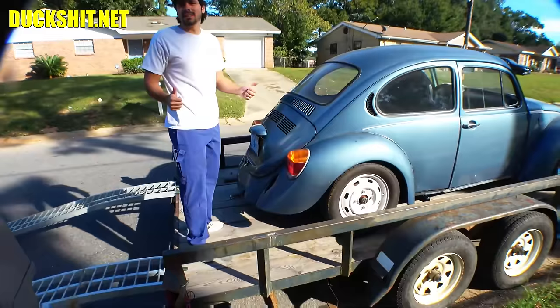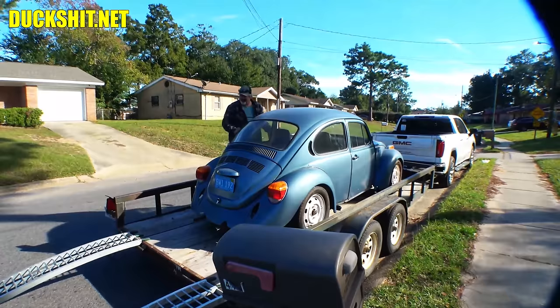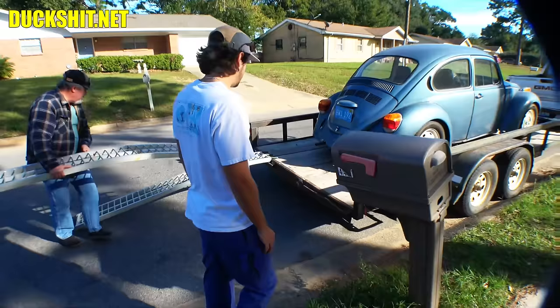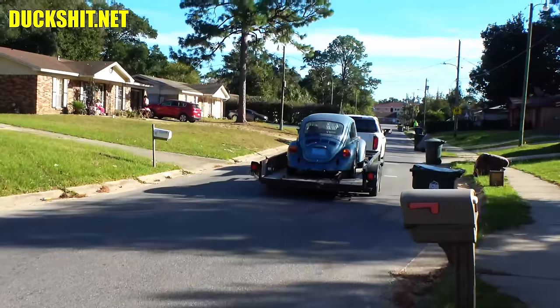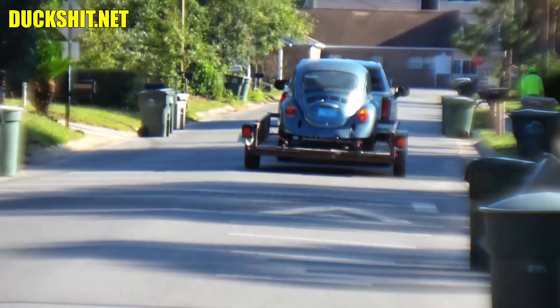Yeah, they're very rear-heavy — the engine and stuff is all back there, although most of your parts are up front under the hood. Here it goes. Another happy car. Bye-bye, '74 stupid Beetle. The one car that I saw all year long. The one that I hated when it got here. And the longer it was here, the more I loved it. I kind of miss this one already.